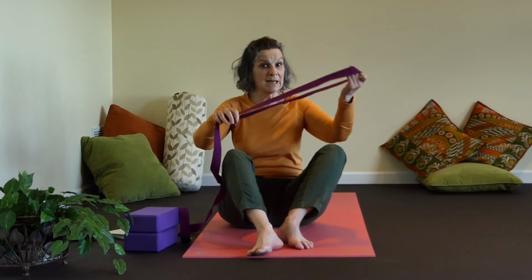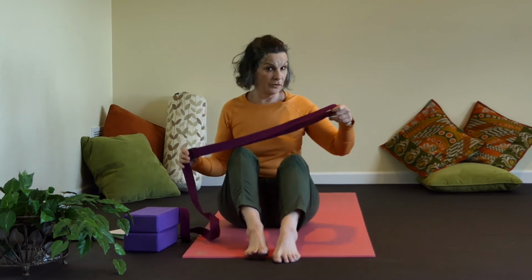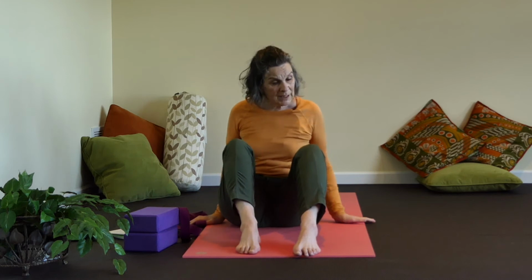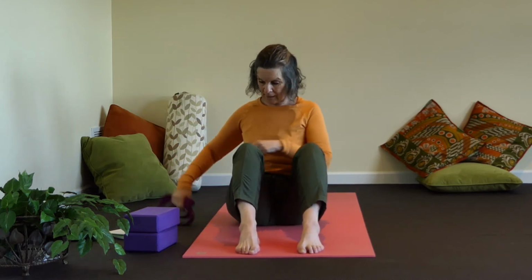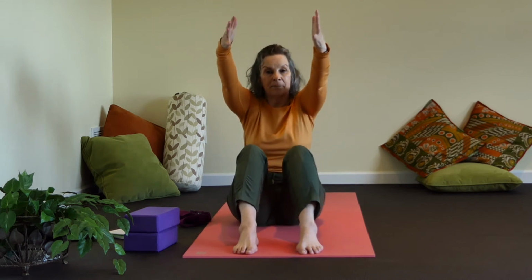We're going to come back down, but I just wanted you to come up so that you could get your strap. Bring your feet hip width apart. We're going to activate the core again. So I'm just going to put the strap right beside. Inhale, arms coming up, tuck tail again.